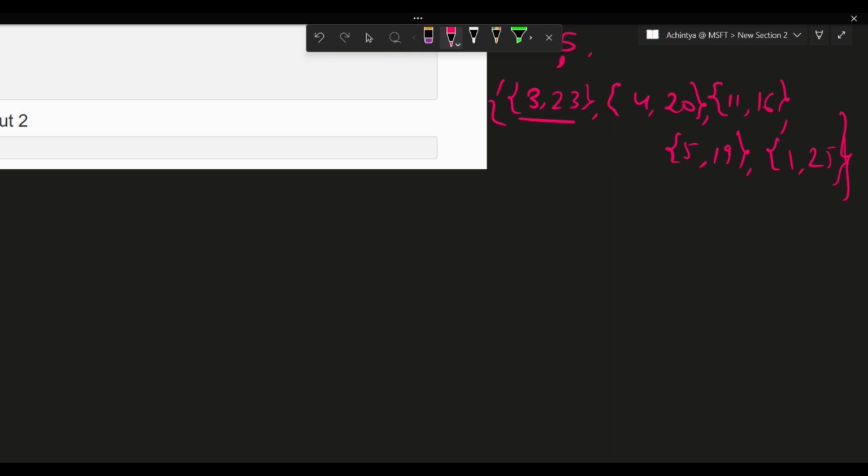If I go for the first singer, 3 to 23, can it win with this player? There are five players: one, two, three, four, five. Can my player one win from player two? Yeah, obviously, because 4 to 20 is lying between 3 to 23. So player one gets 1 point, that is, the score is two. This is match won; this is the score, that is, into two compulsory.